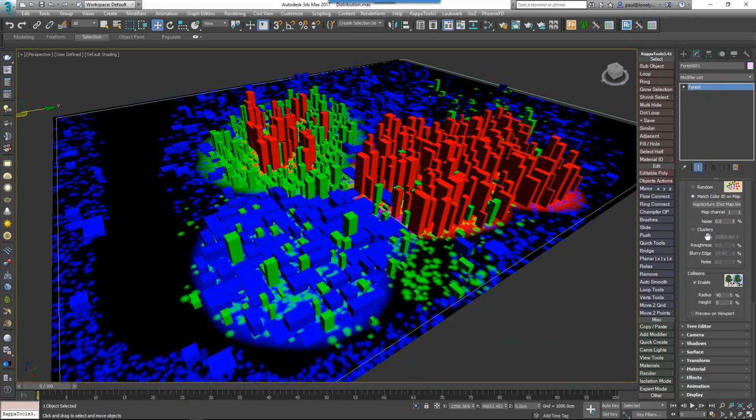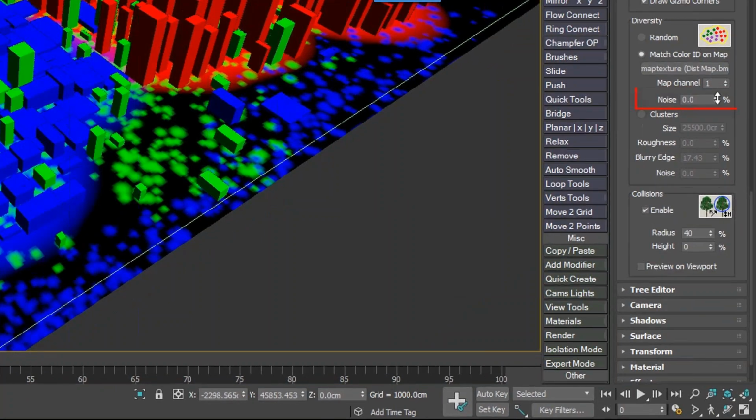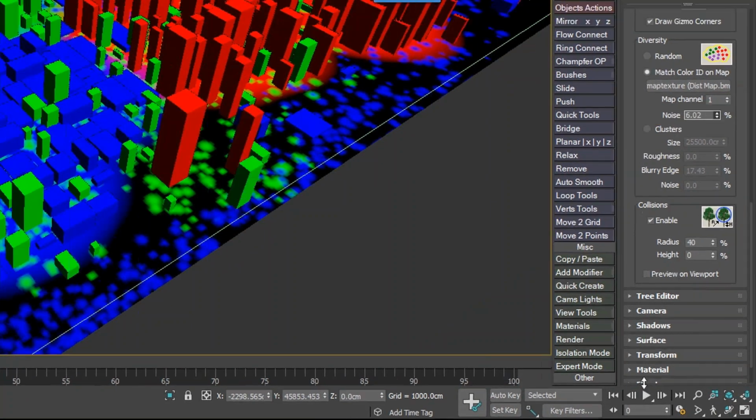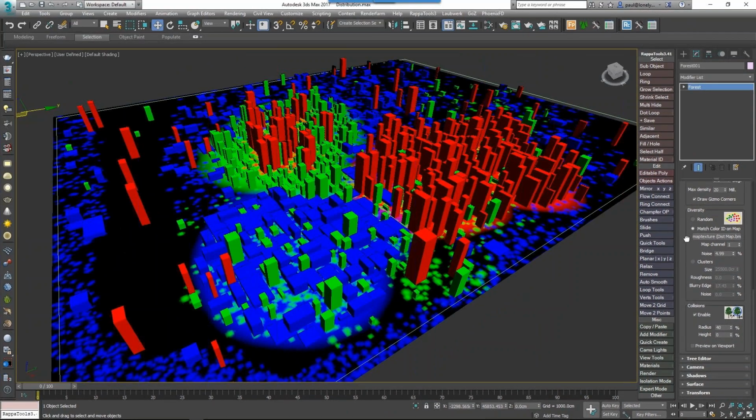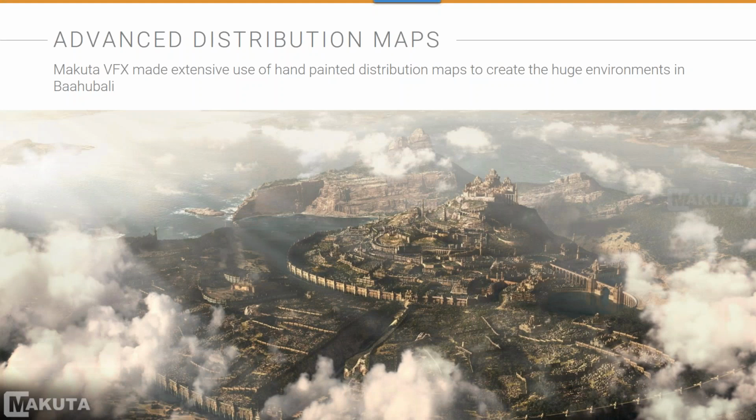So this is what I was talking about here. There's a noise parameter too, so even on top of this, you don't need to manually add noise to that. You can just turn up the noise value and you'll get some random buildings popping up in each color too. So that was my crude, these are the principles example.